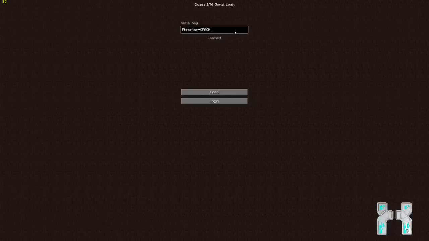Now what you will see here is serial key. And here just enter here frontier crack. And I will leave it down below in the description. So you just have to copy and paste it and enter it here. Then you go here to load. And then you just go to login.